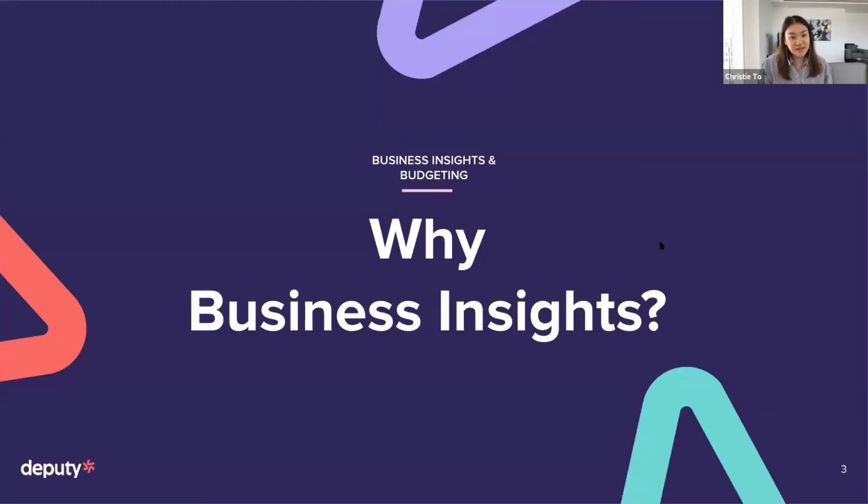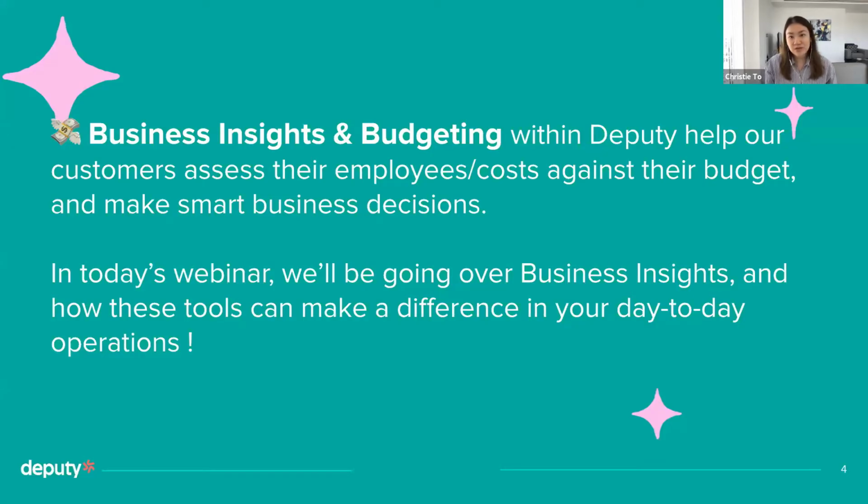So why Business Insights? Before we get into the platform, I just want to briefly summarize what Deputy's Business Insights tool does, just in case there are any newcomers or you're not really familiar with what this is. In a nutshell, the Business Insights and budgeting tools in Deputy help our customers assess their employee costs against their budget so they can make cost-efficient decisions. Especially during these times where things are a bit uncertain, Deputy's tools can help business owners make smart decisions and can track things like wages against their budget, or make staffing decisions based on sales metrics or other metrics, such as footfall, weather forecasts, and historically busy or quieter periods.